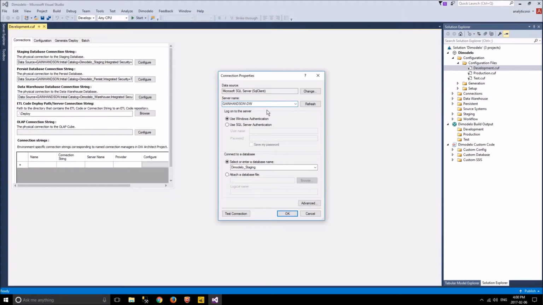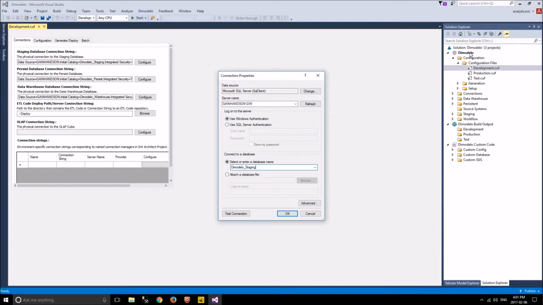The next thing we have to decide is whether we are going to use Windows Authentication or SQL Authentication. In my case, I'm going to stick with Windows Authentication as it is now, and I need to enter the name of my staging database right here. I will leave it as it is now, demodulo_staging. You can name your staging database whatever you like. If you recall, I called my Demodulo solution and project Demodulo.